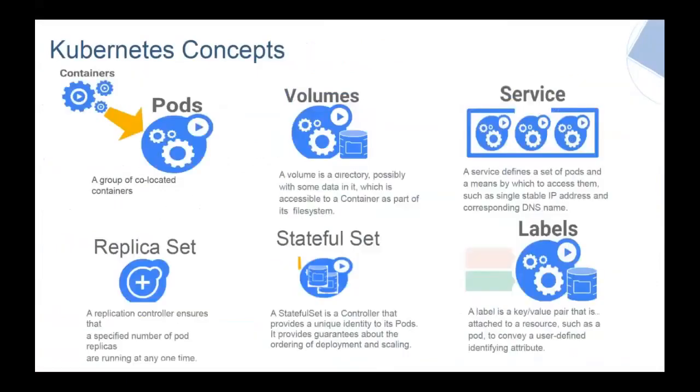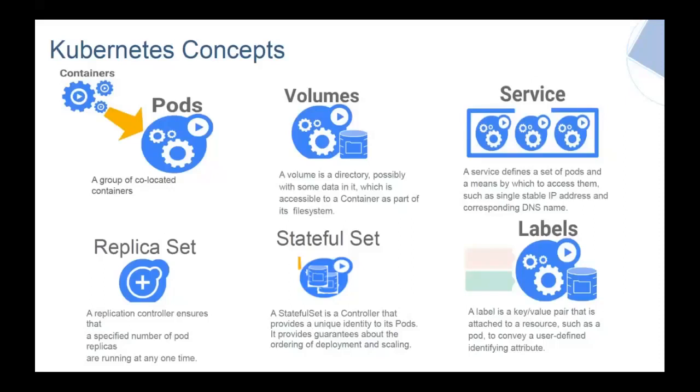So some of the concepts that we'll see in the Cloud Private setup will be containers, which are then grouped together in pods. So there'll be common elements and common connectivity between certain containers, and they'll live together as a pod, like a dependency group almost, but they also then get located together on the same worker node or the same cluster, depending on what you're running. Volumes, we'll very briefly touch on that in a little while. It's essentially a shared directory which can then be accessible to a container.